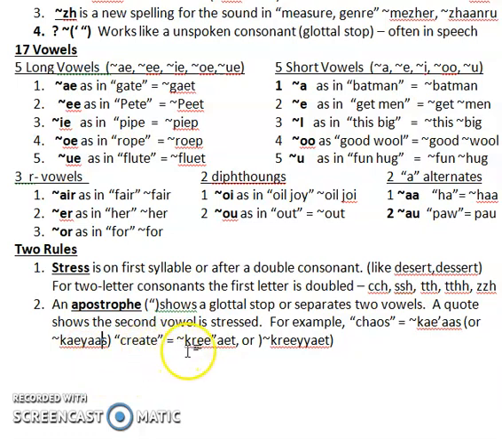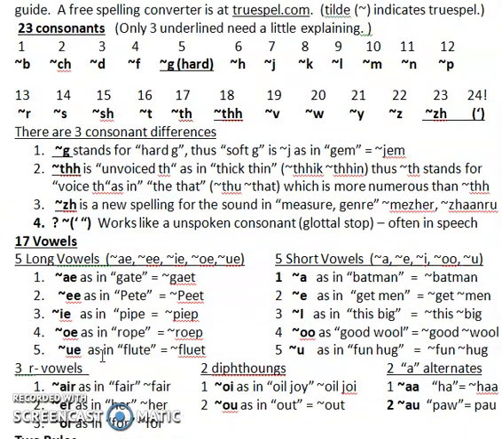But create has the second syllable stressed. So you would put a double apostrophe or a quote sign. That works as the rule. And there you have create. Create, the double Y shows the second syllable is stressed. The single Y shows the second syllable is not stressed. Okay, so I'm glad I was able to speak on this and correct that little mistake.